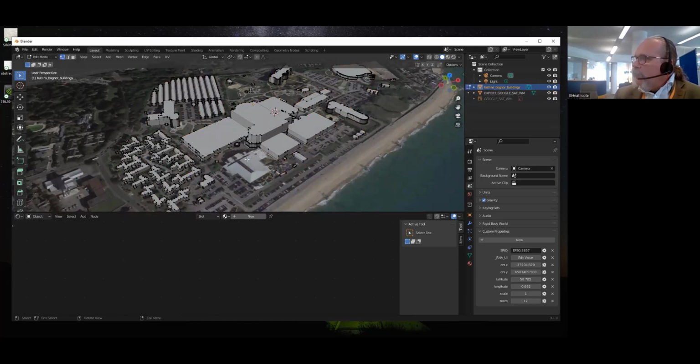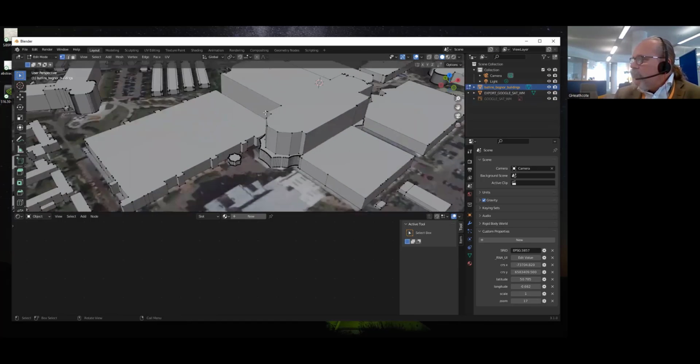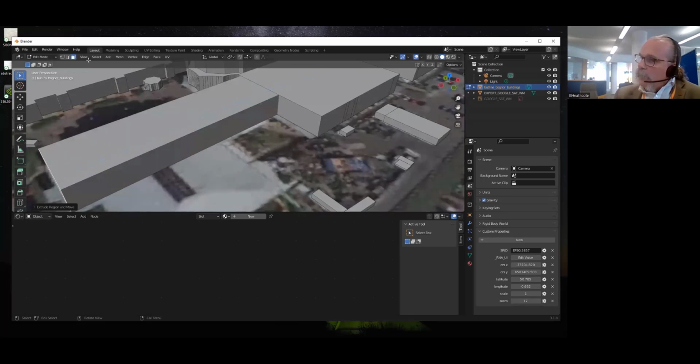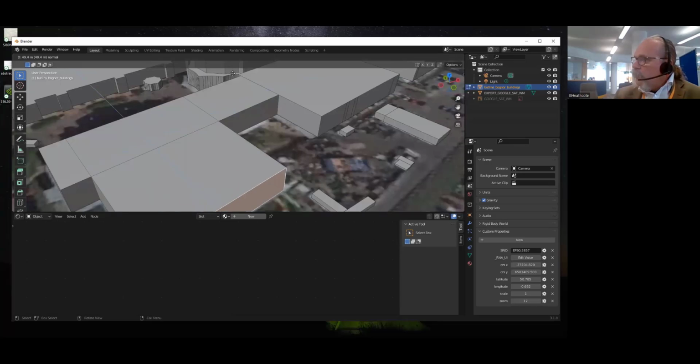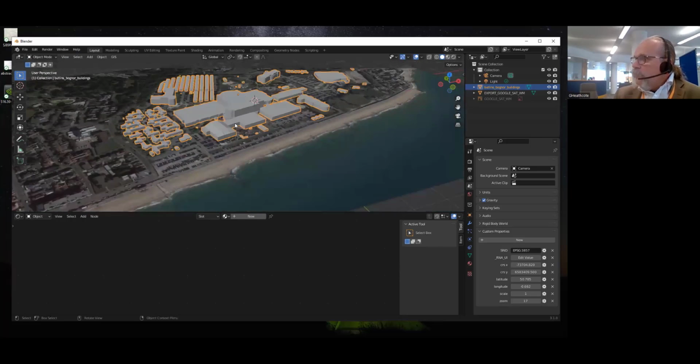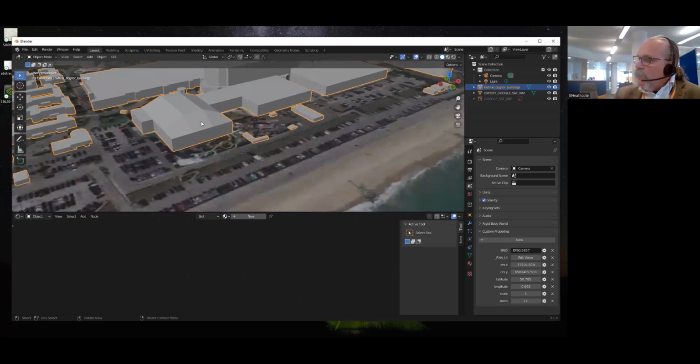I could go into edit mode if I wanted to. There's a bit missing there. You can see on the imagery that isn't in our data for whatever reason. So let's move that a bit and then select that one and extrude it. There we go. Maybe do that loop cut thing as well. Let's put one there and one there and do one here. That's why sometimes being able to edit is useful. We could do a couple of those there, perhaps one here. Let's do that, move it up a bit, make a little roof, and so on. So once you're here, you're free to do what you want.